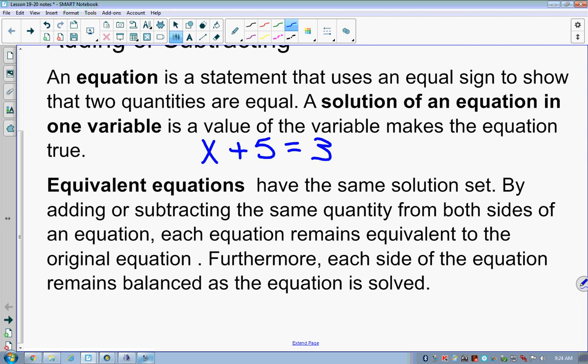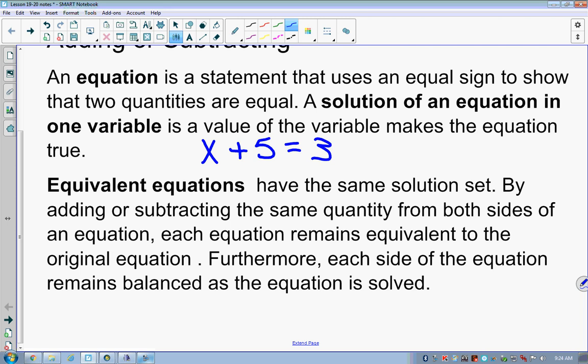Does that make sense? All right, so whenever I start asking you guys these questions and you say, well, subtract 5, what I want to hear from you is subtract 5 from both sides. Okay? Now, you may mean that when you say subtract 5, but I want to hear the entire statement, subtract 5 from both sides. I want you to be in the habit of subtracting from both sides or adding to both sides or multiplying to both sides or dividing from both sides.